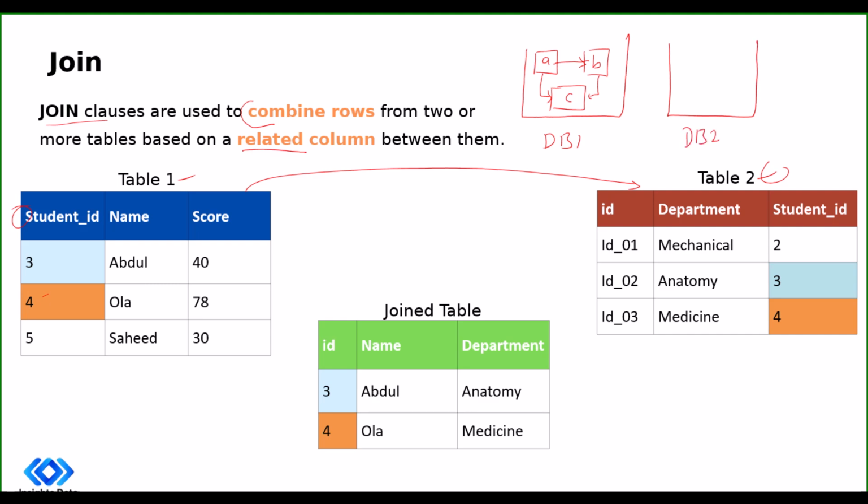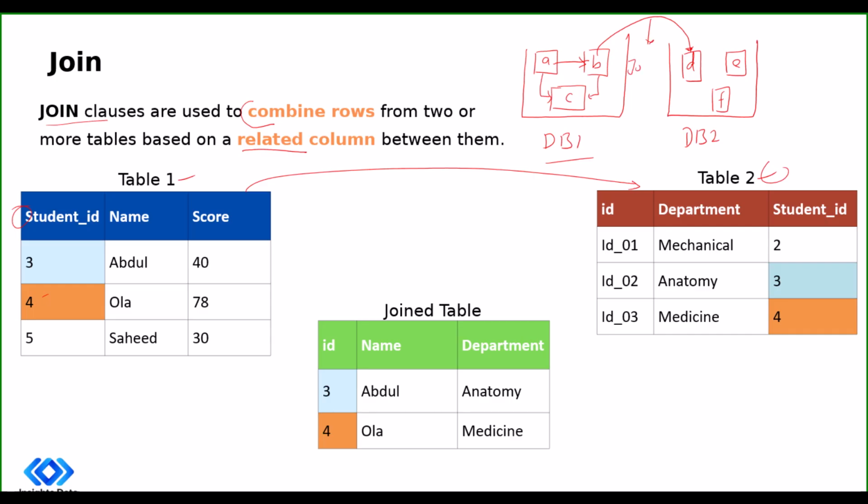Let's call these D, E, and F. You can join a record or a table here in database 1 to another table in another database, especially when you are doing some complex analysis. It may require you to join a table from a particular database to another table recorded in another database. So you can simply leverage the join clause to achieve this.